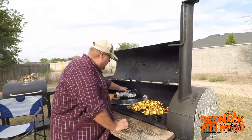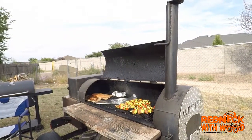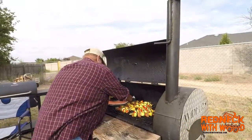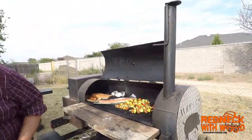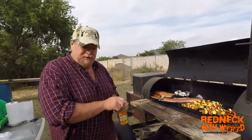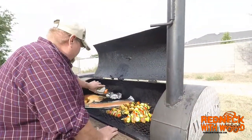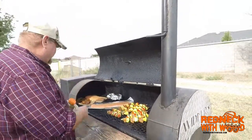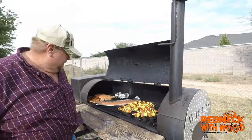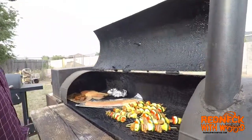I've got another side of salmon so we're just gonna cook it this way. I'm gonna put a little avocado oil down there — my wife won't let me use anything else anymore. I caught this this morning. The spice we're using is called Galio Total Seasoning for fish — it's awesome, folks, you should get some and try it. Get it all over that fish and just let her go. Now we're gonna shut it up and throw some corn on here in a minute. That really, really looks good.